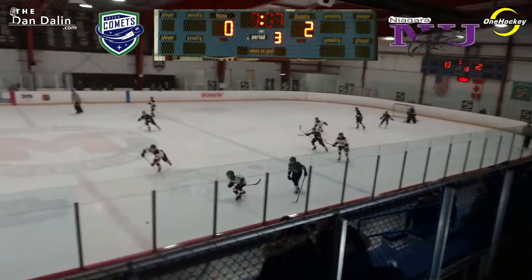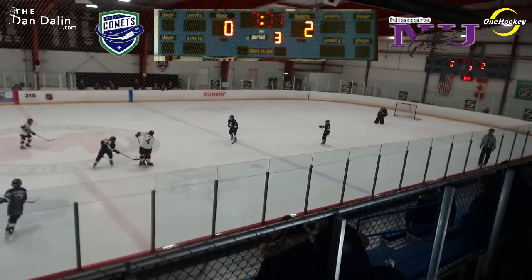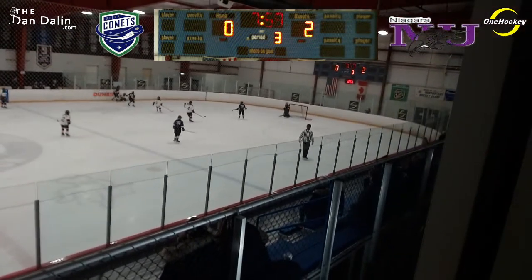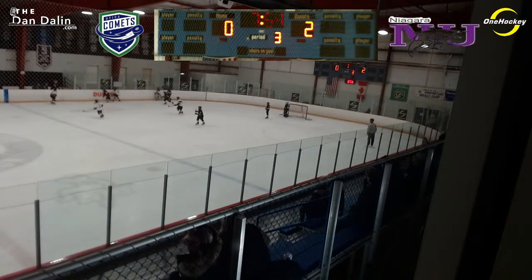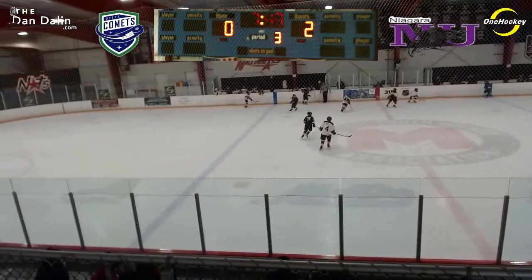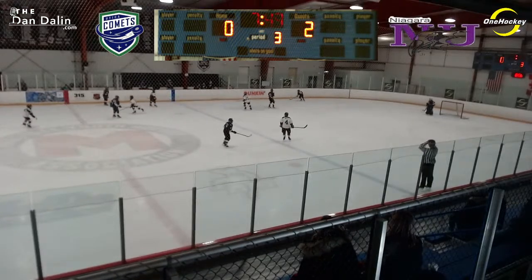Pax misses it. Rosenberg gets it. Rosenberg flicks it up. Tries sending it up to Saprowski. Saprowski not able to keep up with it. Comes back. DiGregorio almost has it. DiGregorio almost has it again. Townsend has it, though, for the Utica Junior Comets, and he drives in. Townsend goes down. DiGregorio picks up the puck. DiGregorio tries passing it up to... Lost who it was. It was Krozik. It was Krozik. Now that puck comes back.